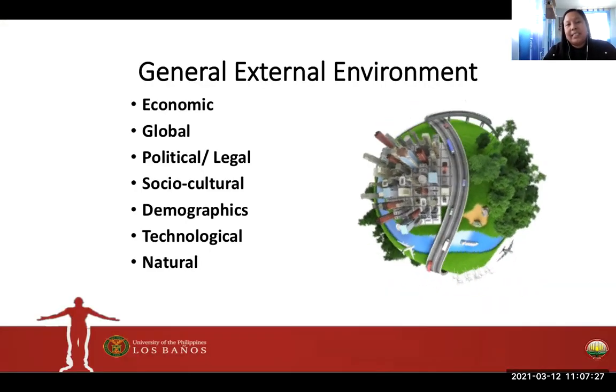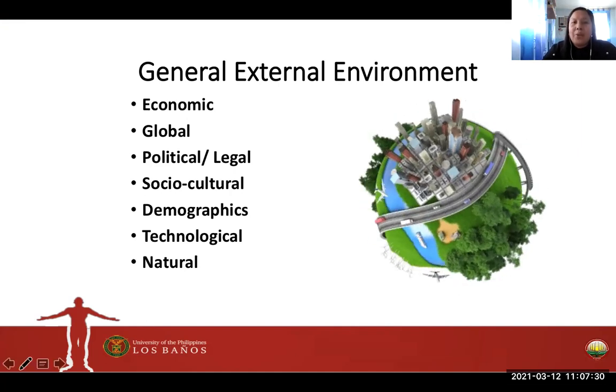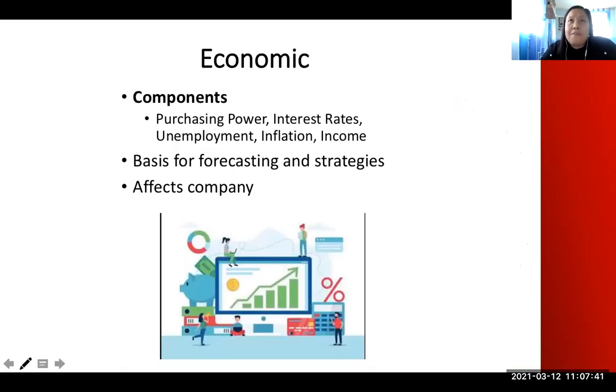Now, one by one, let's have an example. These are called the macro environmental factors, okay? So, we have here the natural or the environment, okay? So, for the economic, what are the variables or parameters under it? So, you have the purchasing power, the interest rates. Kapag maglo-loan yung mga businesses, what is the existing interest rates from the banks right now? Or from the cooperative. So, for example, ako, sole proprietor ako, saan ba ako uutang? Sa banko ba? Sa tao? Or sa kooperatiba? If I would make an informed and rational decision, I would go, for example, dun sa lowest interest rate. So, it can either be sa kooperatiba or sa banko. Pero mas mababa ang interest rate kapag sa kooperatiba. But you have to be a member of that.